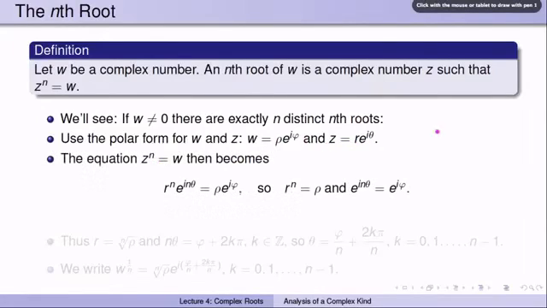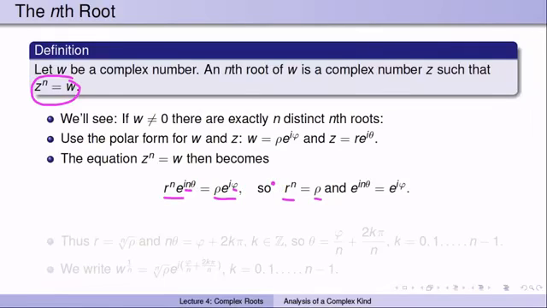Now, if we use these notations, then z to the n equals w, that defining equation for being an nth root, becomes, if we write r e to the i theta instead of z, r to the n, e to the i n theta, by the rules of how to manipulate this e to the i theta, is equal to w, which is rho e to the i phi. If you compare these two complex numbers in polar notation, they're the same if they have the same distance from the origin, and their angles agree modulo 2 pi. So r to the n has to be equal to rho, and this angle, n theta, has to be talking about the same angle that phi is talking about.